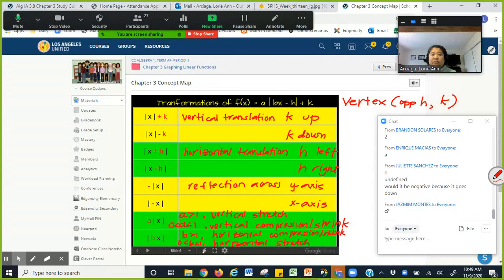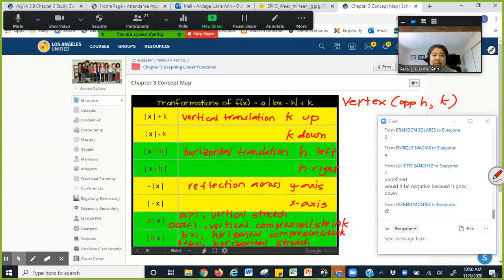So those are just the fancy terms describing what we did when we graphed the worksheet last Friday. We were finding the vertex, right? And then we were making sure that the graph was shaped like a letter V. And sometimes the graph is not at the center or origin because we're following where the vertex is at. So the vertex could move up and down or sideways. The graph could also be narrower or wider. And lastly, the graph could be opening upward or downward.